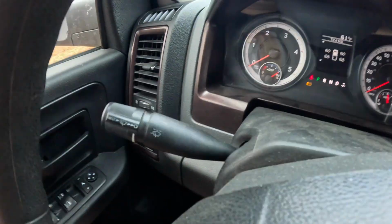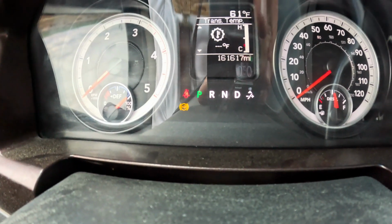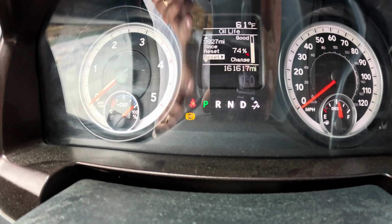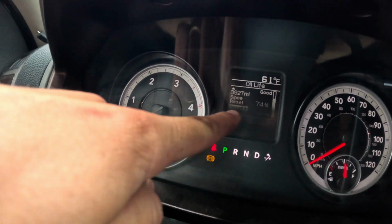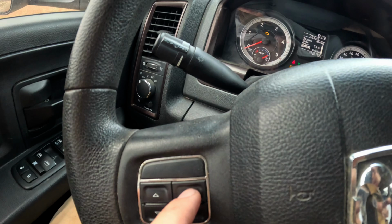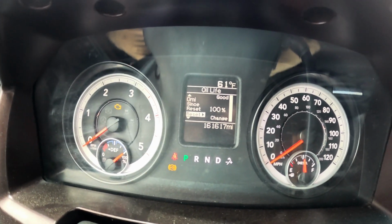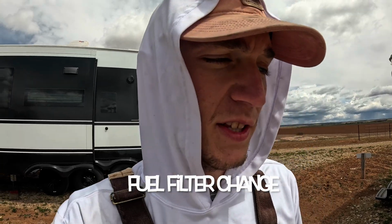Use your buttons here. Scroll down, down, down. And then we will hold, you can see it right there. Gonna hold this button. And it's been reset. All right, oil change done. Moving on to the next. It is fuel filters.